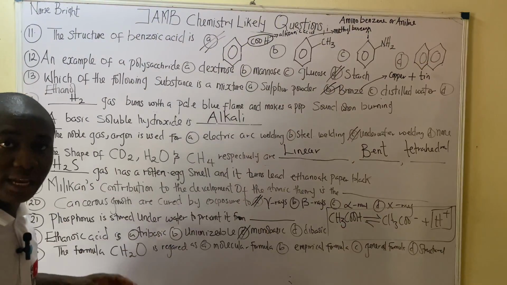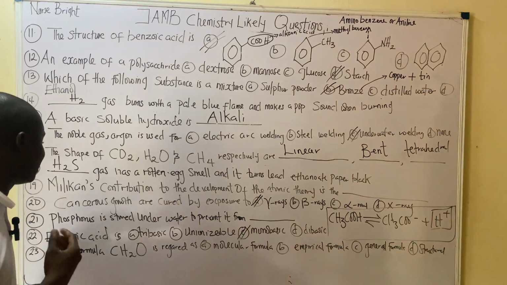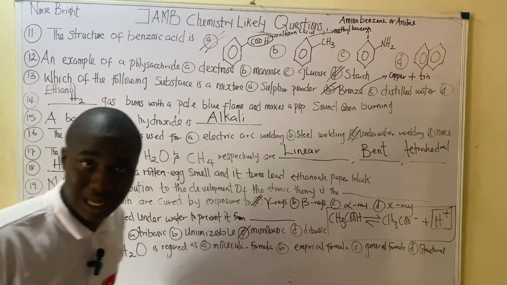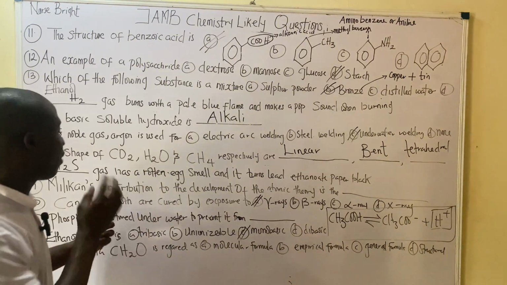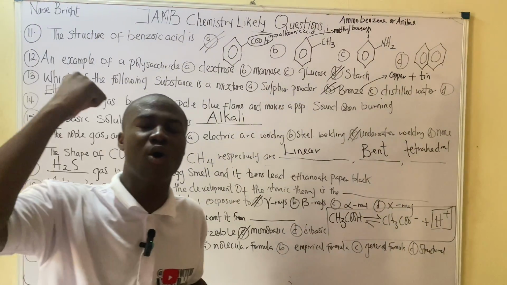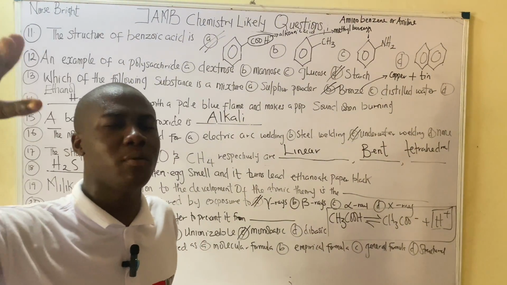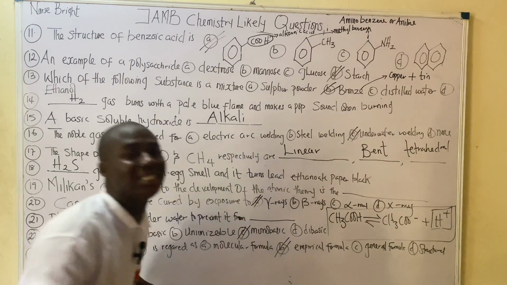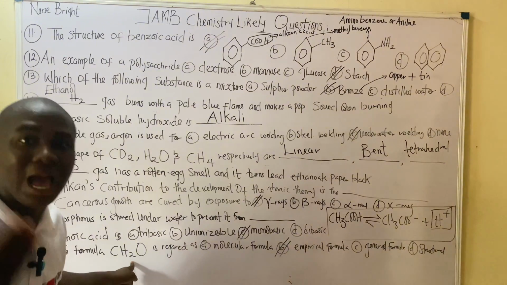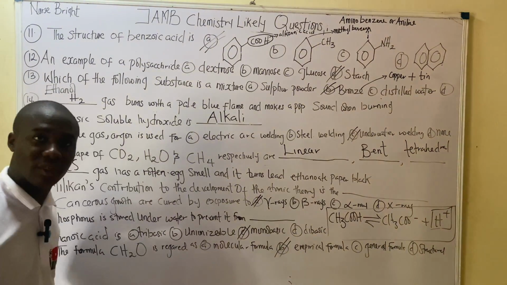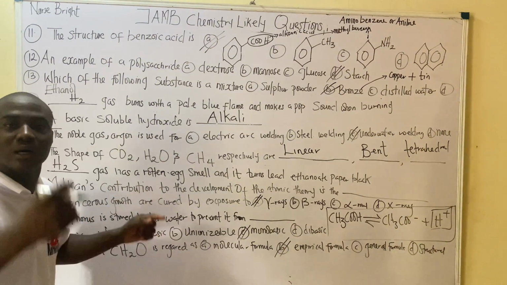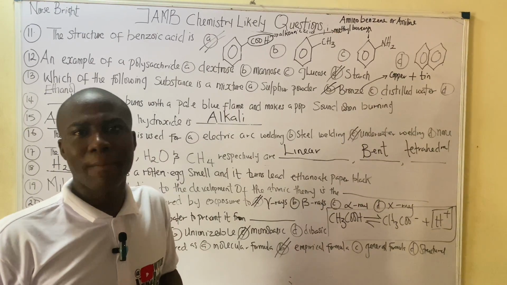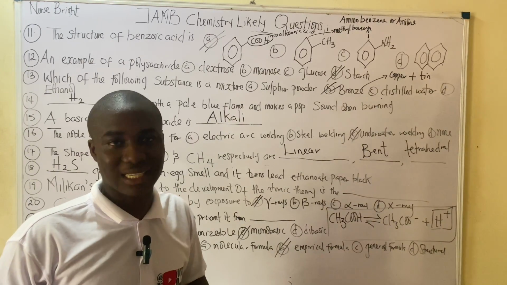So that's for that. Let's get into the next question, which is question number 23, and it says the formula CH2O is regarded as. Now this is very easy. When I see questions under this aspect, my mind goes to the concept of empirical formula, because what I'm saying now is an empirical formula because it is the simplest form this compound can exist in. I cannot break this further. Do you understand? I cannot break it. So this is an empirical formula. So the answer to this question is option B. So I believe it's clear now. So let's get into the next practice question.